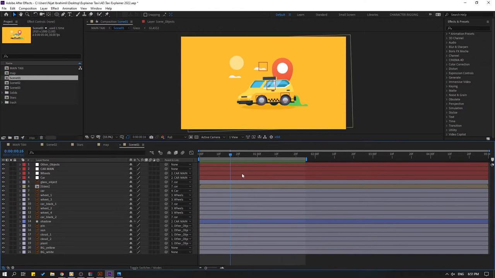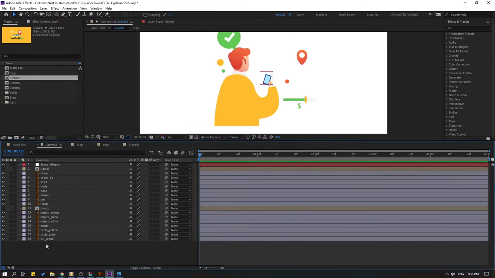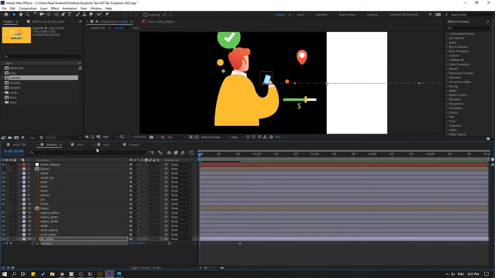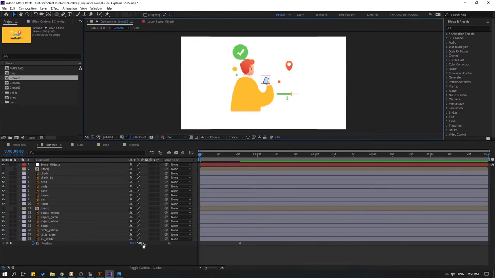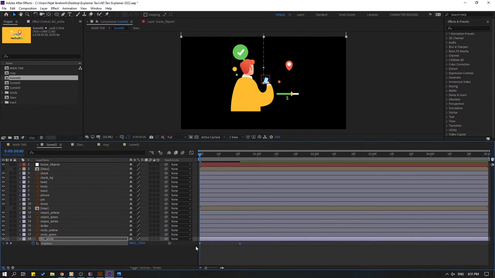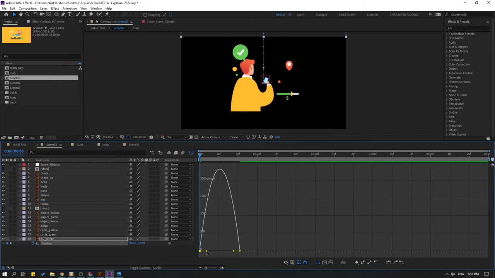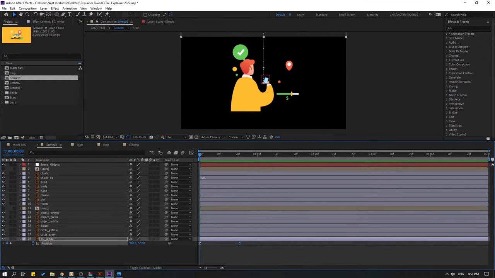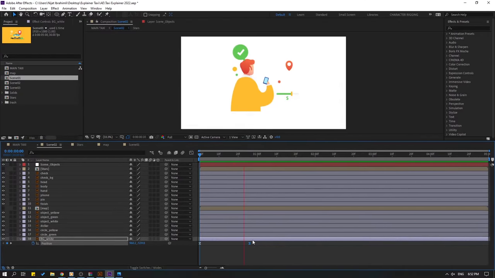So then let's select this white background, press P and make a new position keyframe, move to the right and go to the first second. Let's move to the right, or let's move up, and select the keyframes and make them easy ease. Go to the graph editor, select this graph, and make a smooth graph like this, and this. Move this keyframe to the right. Okay, not bad.